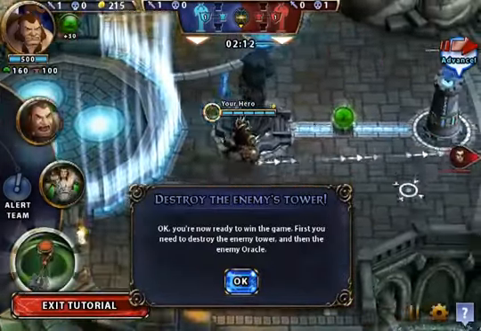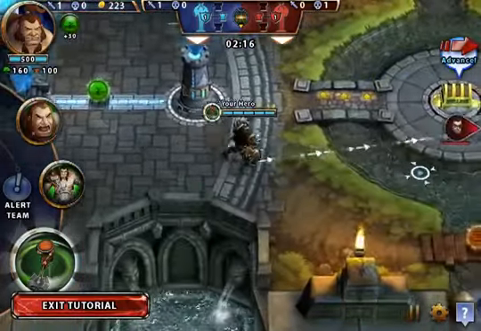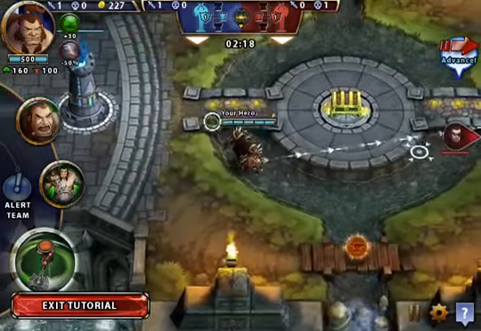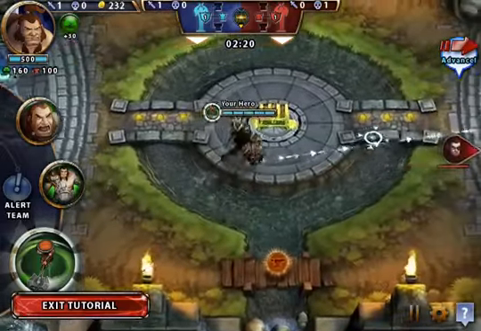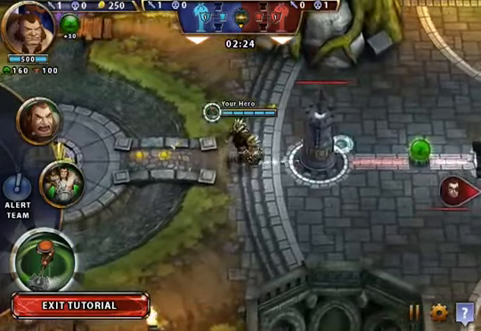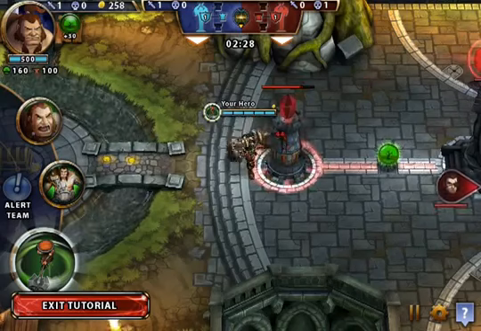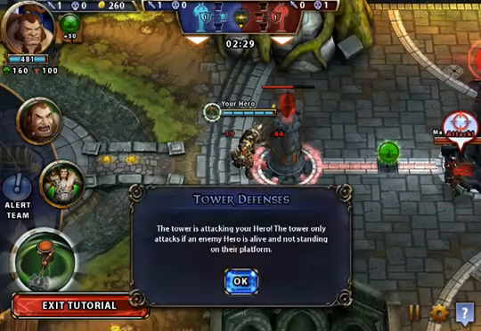Okay, you're now ready to win the game. First, you need to destroy the enemy tower, and then the enemy oracle. Destroy the enemy tower. Destroying the tower lowers the oracle shield, making it easier to destroy.